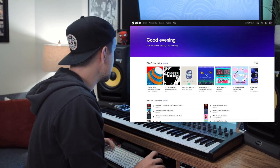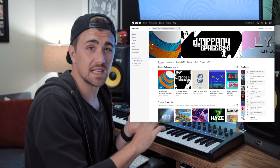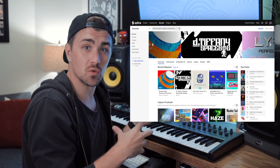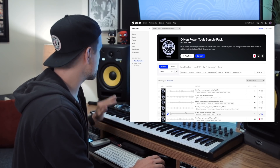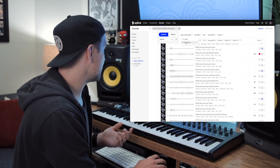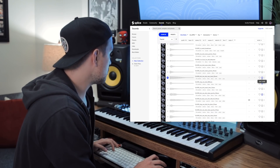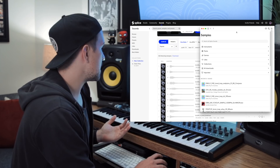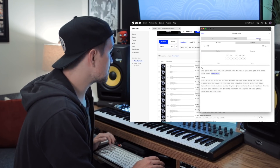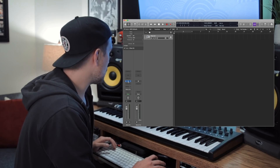You can download a bunch of these one shots and create your own kit. So let me show you what this looks like. If we go over to Splice and click on the 'Sounds' tab, you get all of these sample packs. Sometimes these sample packs have one shots, sometimes loops, sometimes MIDI progressions, or a combination of the three. If we go into the Oliver pack for example, you can see there's a bunch of different loops and one shots, and you can cycle through them easily. There's a dropdown menu up here where you can filter to just one shots.